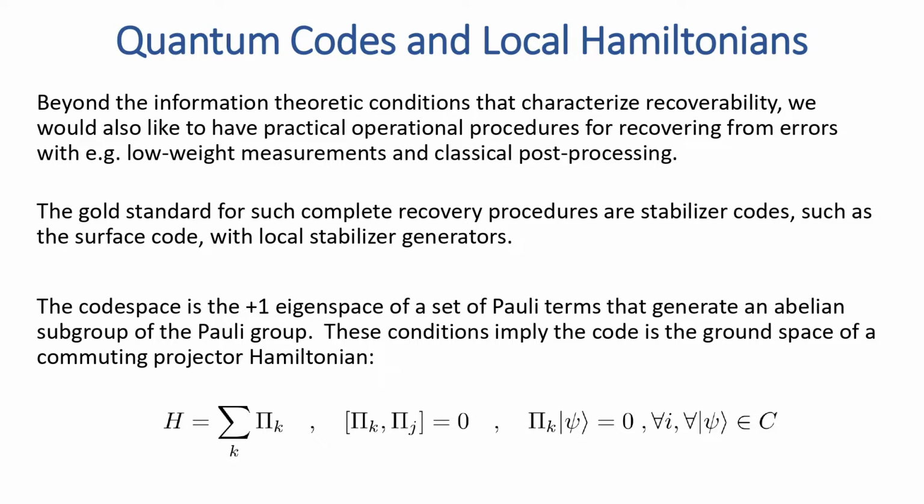So in terms of practical, that might mean low weight measurements and classical post-processing should be hopefully all you need to recover from errors. And of course, the gold standard for obtaining such a complete recovery procedure, well, usually there are stabilizer codes, such as the surface code, that have local stabilizer generators.